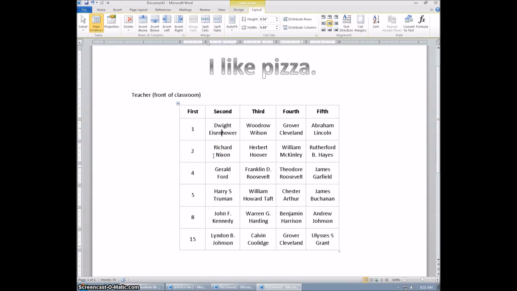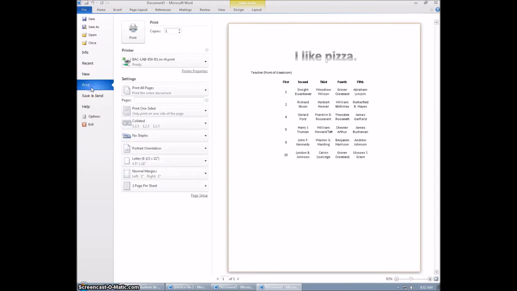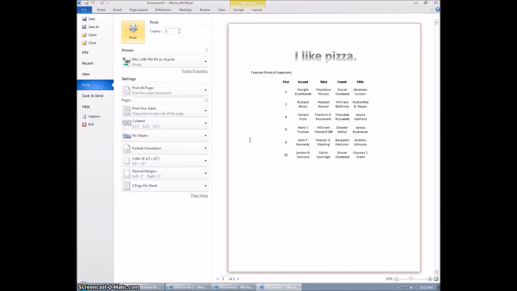So what you want to do, and this is the next skill I wanted to show you, is I wanted to take you over here to the File tab. There's two ways to print. You can either go to the File tab and you can click on Print, or you can just use the keyboard and hit Control P for print. Either way, it's going to bring up the print window here. It'll let you print, it'll allow you to select the printer, it'll allow you to say what pages you want printed, how you want it printed, all that stuff.